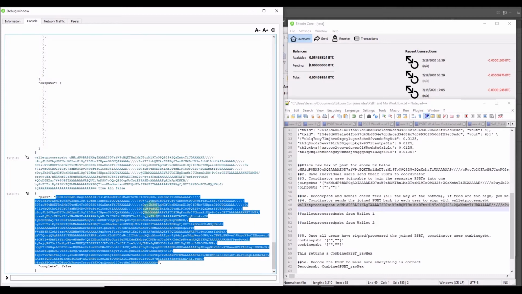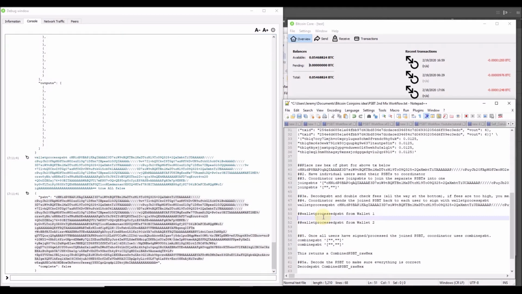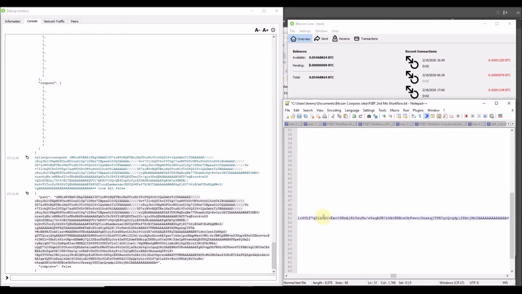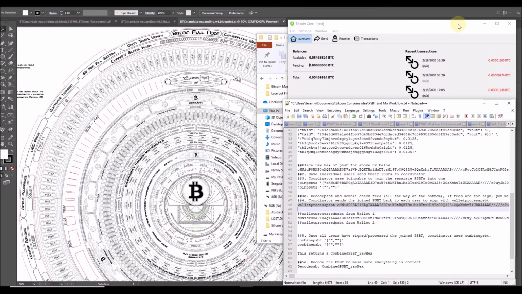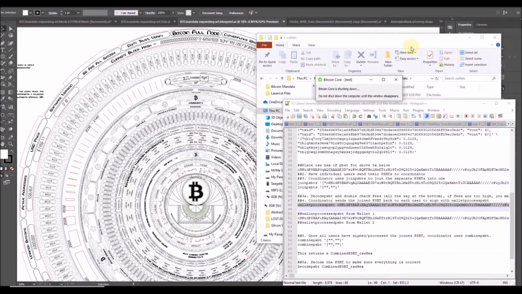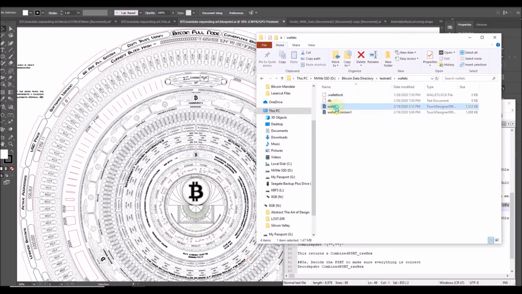So we'll just go ahead, we'll copy that whole PSBT, and I'll paste it right here, and we'll go home. And now what we can do is we're actually going to be able to use the same exact command. I'll just copy that again to my clipboard. You can use the same command in the next wallet, just like we did last time. So let's close our console, close our node, rename our wallet.